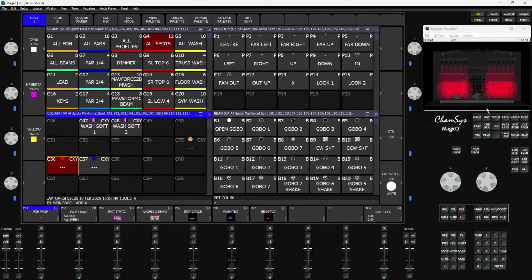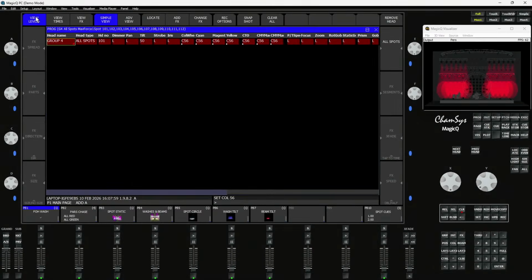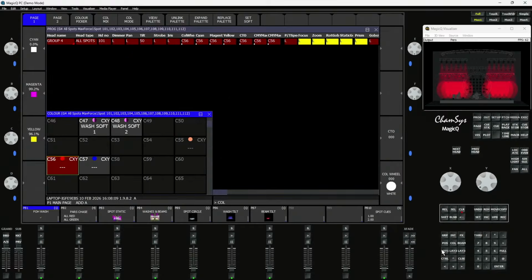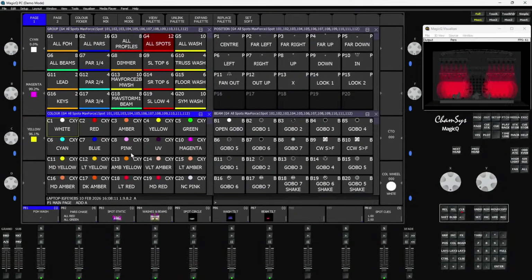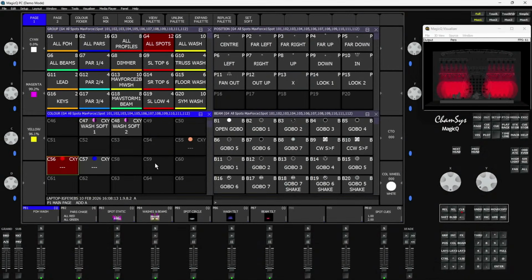Now, one thing as I do trainings that people don't always get obviously is when you record a palette, by default, we only record the information that's relevant to that palette set. So if I look in my programmer, I located that fixture. It's got dimmer, pan, tilt, strobe, etc. All the beam information and color, and all the other beam attributes are in my programmer. Yet when I record a color palette, it only takes the color information by default. We mask out anything that's not related to color. Now the first step, so you're aware, as we normally say in training, all the good stuff's on the shift.